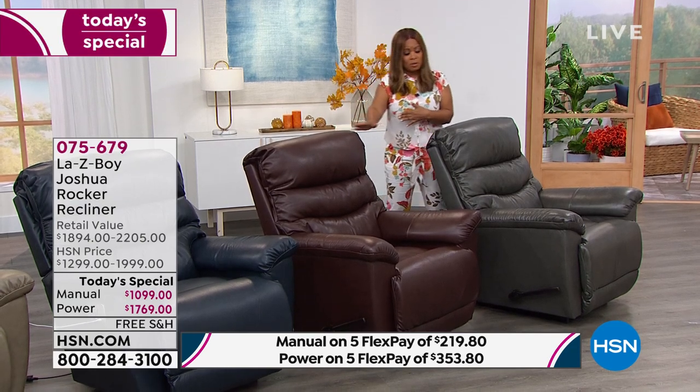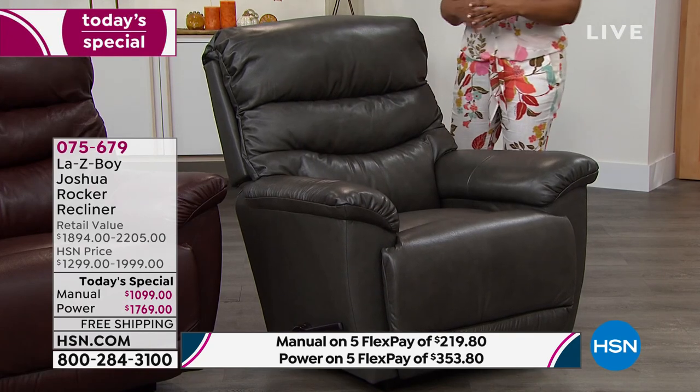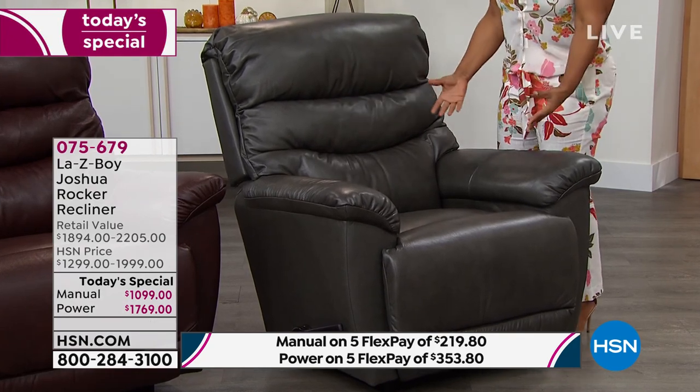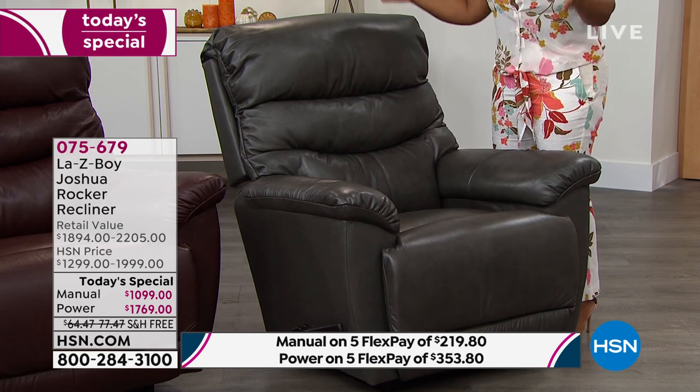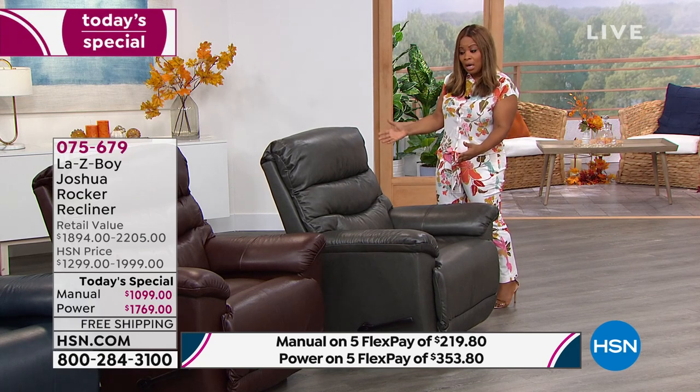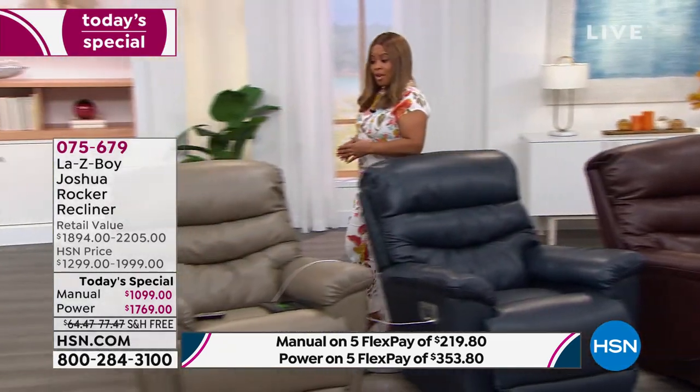A lot of you are disappointed the manual has sold out. Charcoal has taken the lead — and with almost 25 years in the home fashion business, charcoal is super on trend. In the charcoal, only 54 remaining in the manual and about 72 in the power. The taupe — believe it or not, we had to work behind the scenes to get more after the midnight airing. This one was almost completely sold out. Only 39 remaining in the manual and just a few remaining in the Power XR for the taupe.